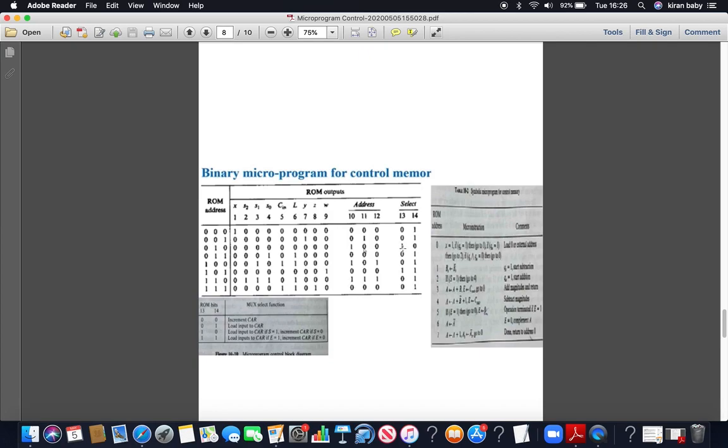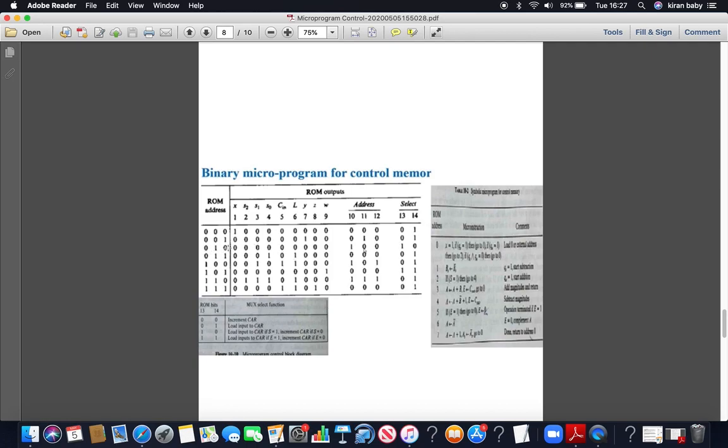So loading the input to the CAR is done if S is equal to 1. But if S is equal to 0, which is our case, what you have to do is increment the current value of CAR.